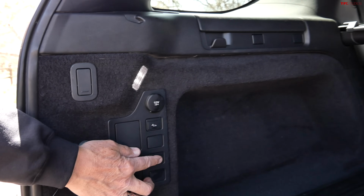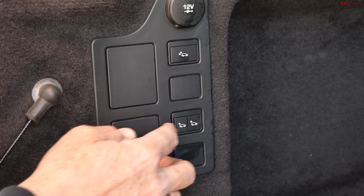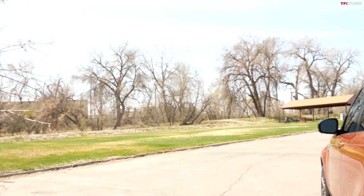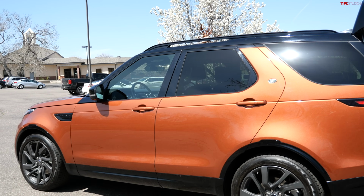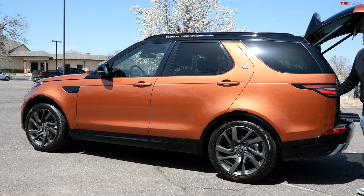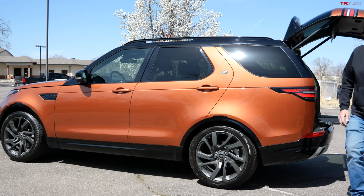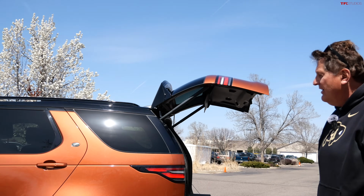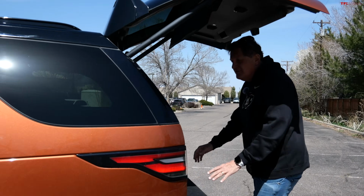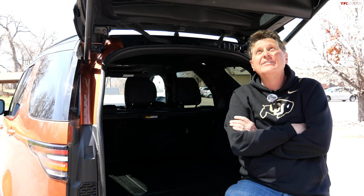So if you need to have our dog jump in, or you need to be able to get stuff out of it, you can just lower the car. So I'm gonna try to lower it. Gavin, why don't you go around the side and see if it lowers? So let's see if it goes down. All right. Look at that, it works. How cool is that? Now, of course, you will see a lot of Land Rovers like this with their suspension collapsed, but this one does not have a collapsed suspension. I just lowered it, so it's much more comfortable for good old Blazy to get in here. So look at that. Now that is very comfortable.